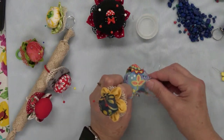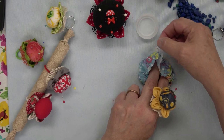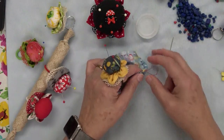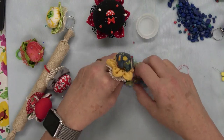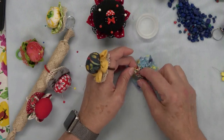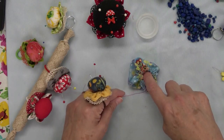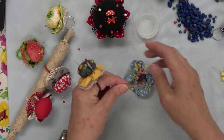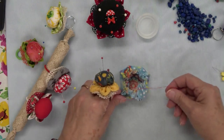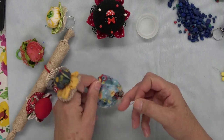I finished sewing my running stitch and I've got both ends coming out to the outside. When I gather this up and start adding stuffing, I want to make sure these edges don't get pulled in — I want them out. I'm pulling up on both threads and leaving a couple fingers' width so I can get stuffing in there. I find it easier to tie a knot now and come back to gather a little more — so I'm just going to tie a partial knot, then cut my thread.